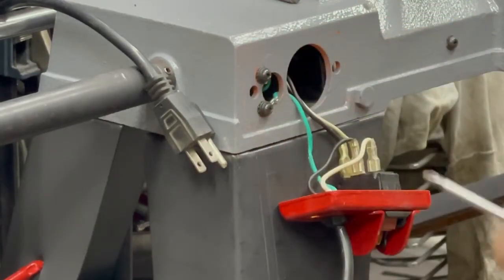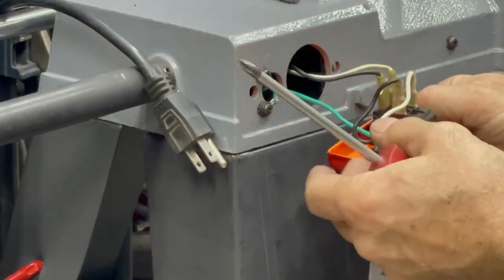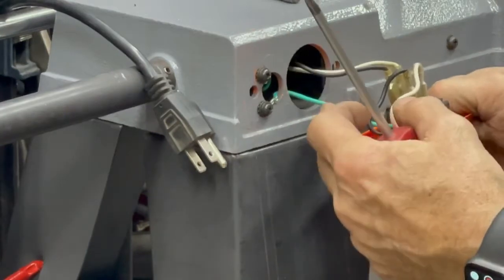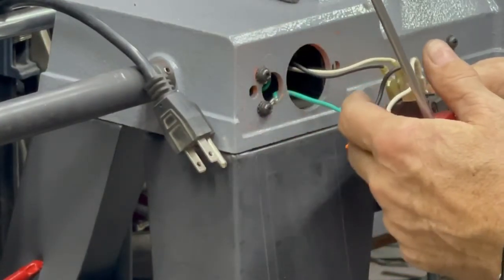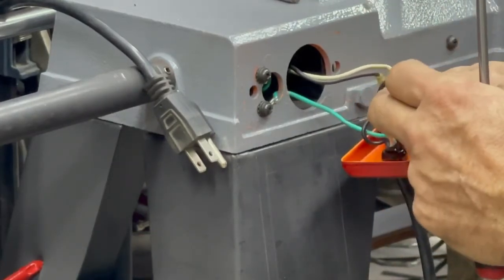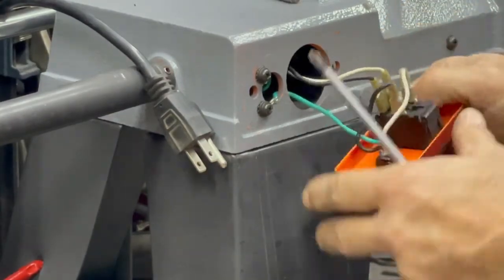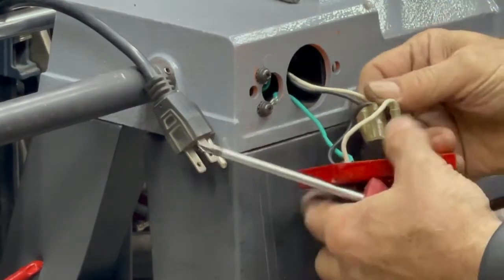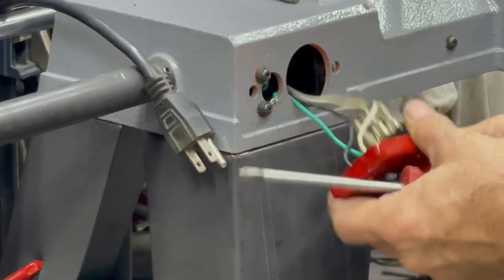Okay, so what you're seeing here, three wires. Green is the ground, obviously, is connected here. The black wire is the hot wire, goes to this side of the switch, and the neutral white wire goes to the other side of the switch, and you can see these two coming out. These are going to the motor. So unhook the motor first.